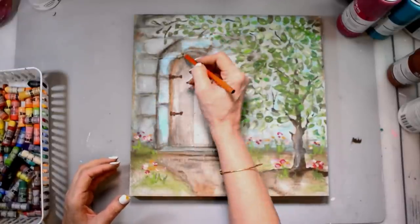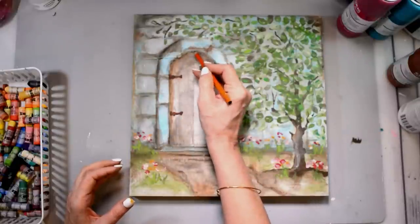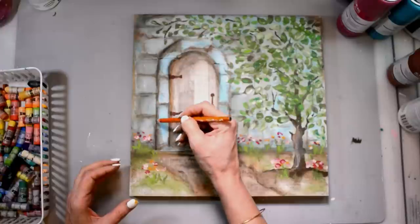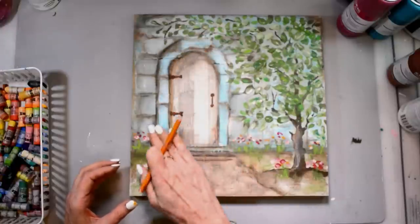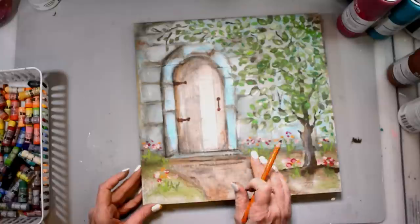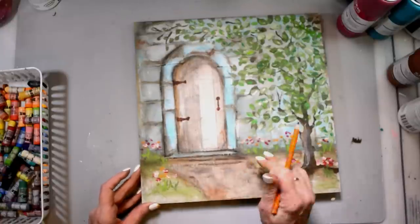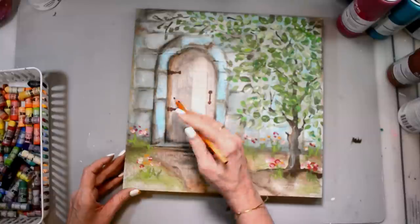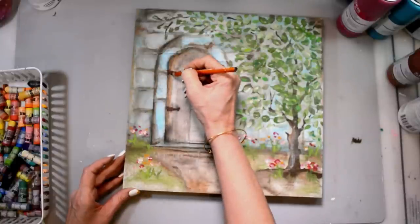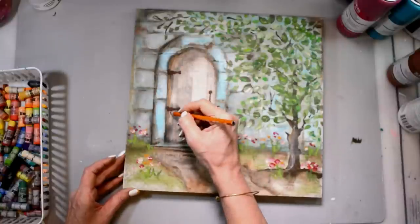Now I'm going to start finishing up everything with my charcoal pencil and really adding any additional depth and dimension that I want. I will shade all over. I will shade all the leaves. I will go around all of the leaves and just really add definition all throughout the piece with my charcoal pencil, adding any wear and any more grunge that needs to happen, like with the door and the door handle.